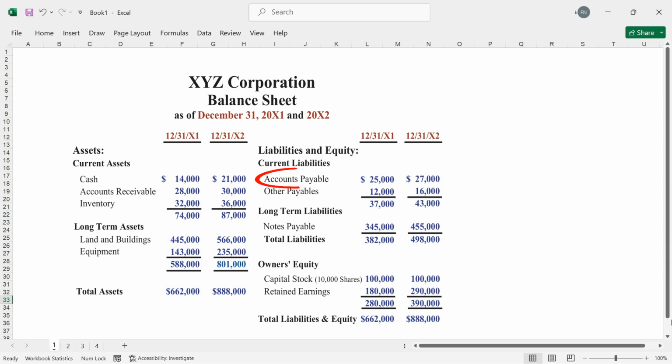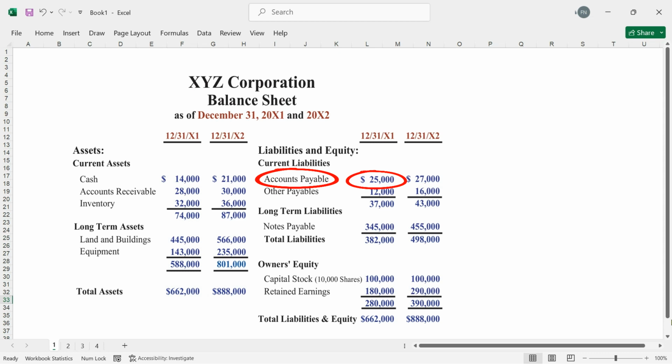Accounts payable, and at 12/31/X1, that balance amounts to $25,000. This balance of accounts payable arose as a result of purchases of inventory. That's the definition of what accounts payable is: obligations arising from the purchase of inventory. Typically, when we buy inventory on account and enter into an account payable, our suppliers or vendors will give us about 30 days to pay this obligation. So generally speaking, most accounts payable will in fact be current liabilities for which we have an obligation to make payment within 1 year.